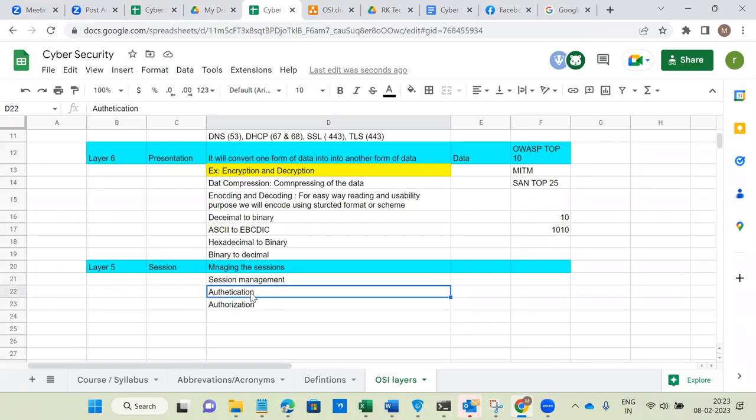Next one is authentication. Whenever you are accessing any website or application, one connection will be established between you as a user or client and the backend server. A session will be formed. So is authentication from the user side or the server side? User side. What is the definition of authentication? Providing the credentials. Who am I? Correct. Providing the credentials, username and password, is the identity of the user. That is called authentication. That's why I provided all those definitions initially. So here, the identity of the user or client, who am I, and also providing the credentials.